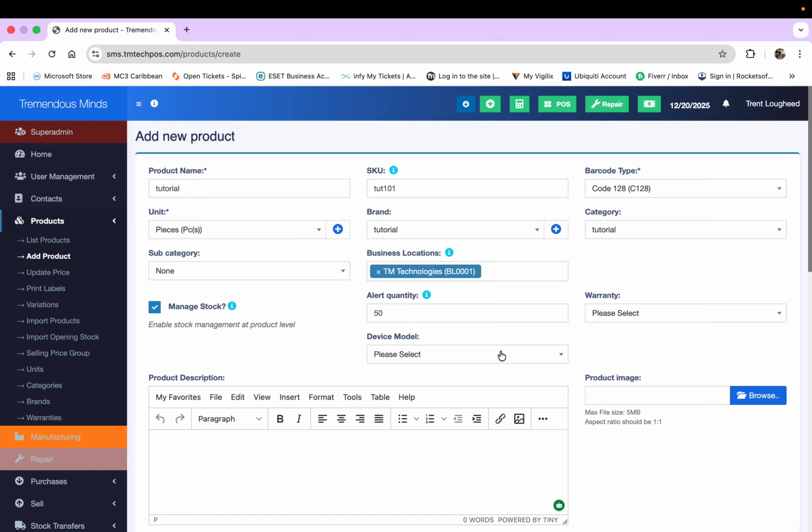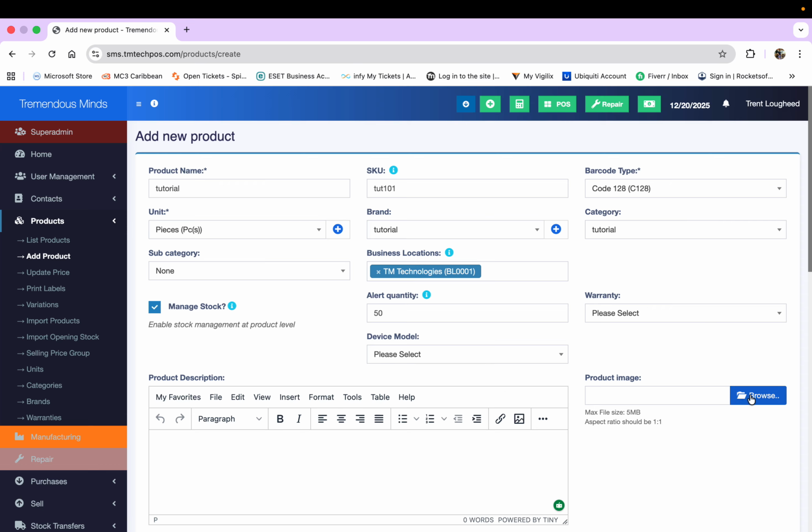Warranty and devices, these are self-explanatory. These are for tech companies or any company, furniture, any company that has a warranty to give. Device model is basically for appliances and technical companies.